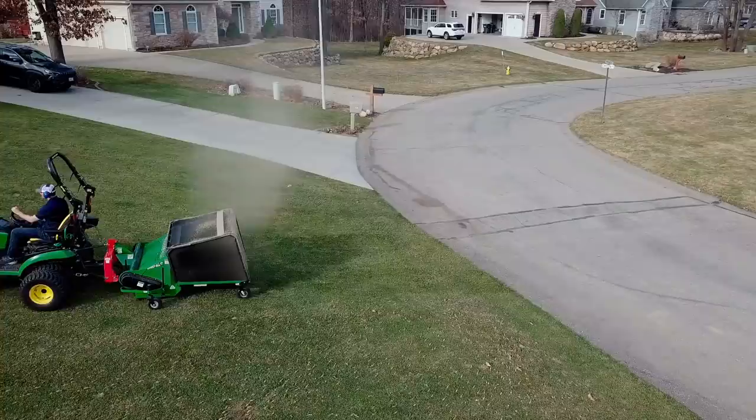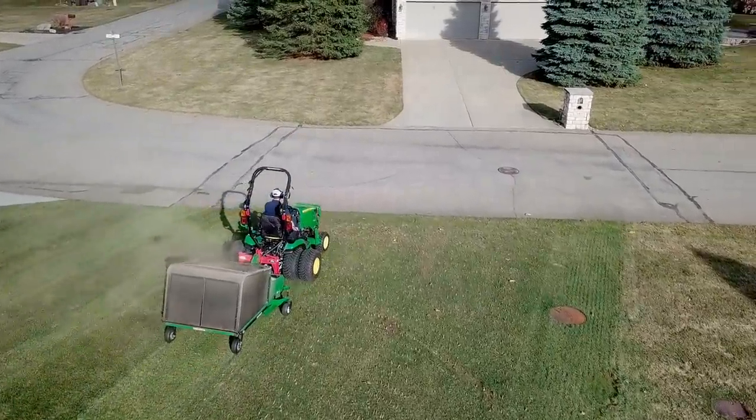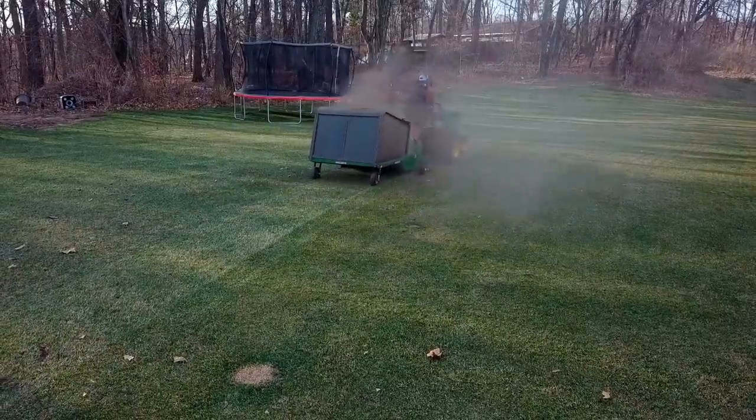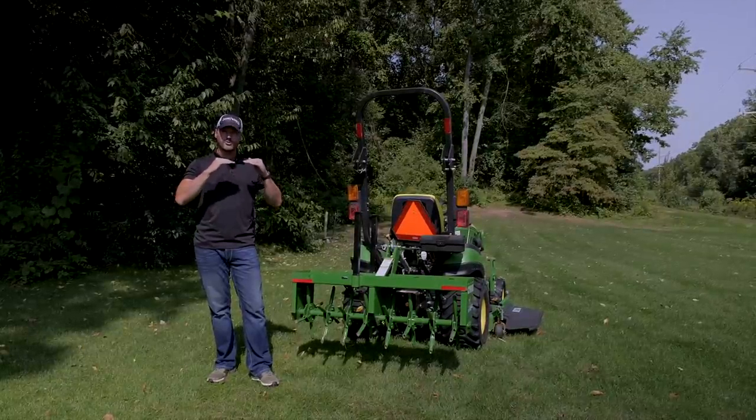And if you have a golf course or some certain application where you don't want to have that unsightly look for a couple of weeks, then yeah, sweep them out and get them out of the way. Otherwise, they're going to dissolve on their own naturally within 2 or 3 weeks. You don't need to worry about picking them all back up unless you're going for a super, super flat yard.